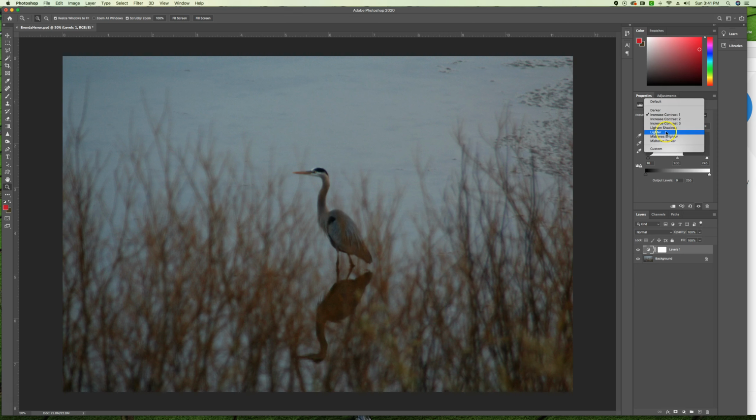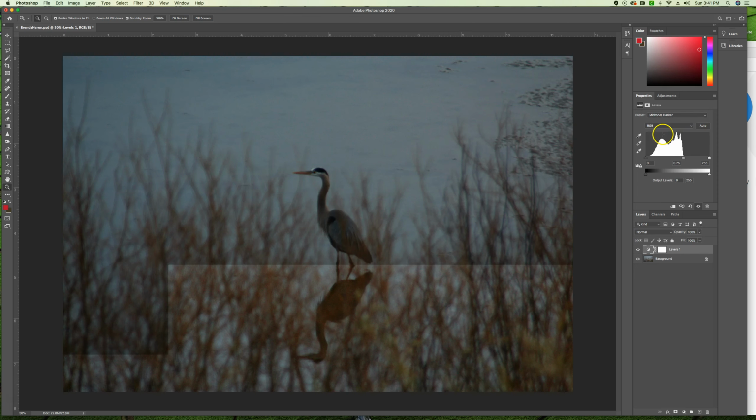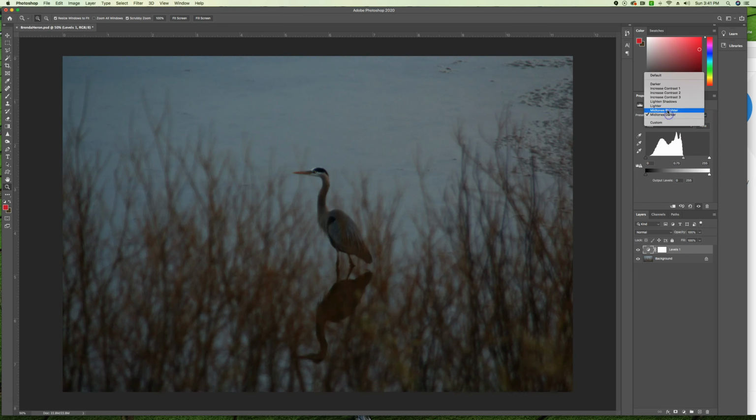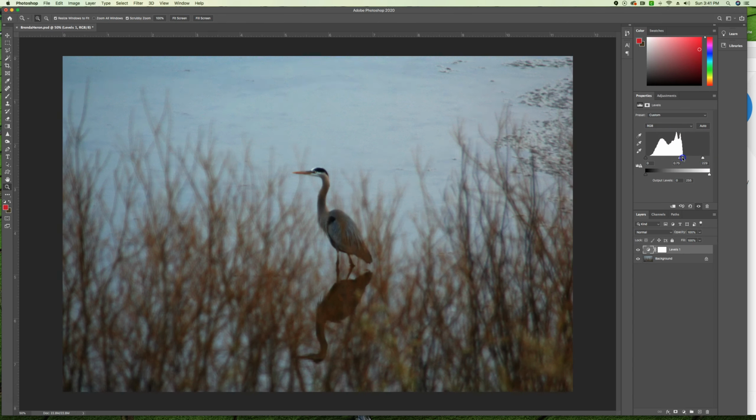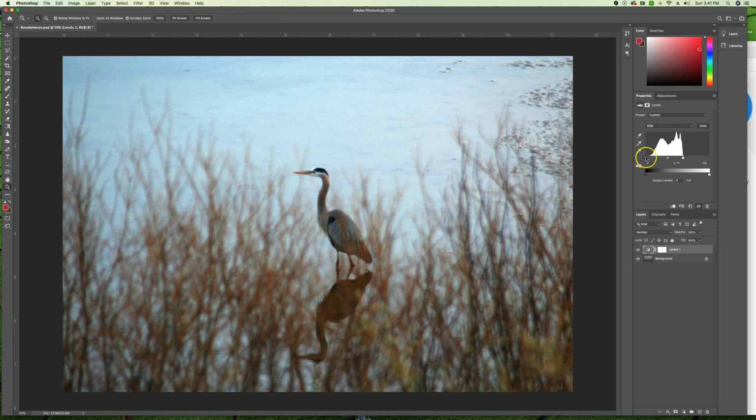I don't think any of these are going to be great with this image because it's such a low contrast image. So again, custom, move your sliders yourself, get your white point and your black point tweaked, maybe move your midpoint, and all good.